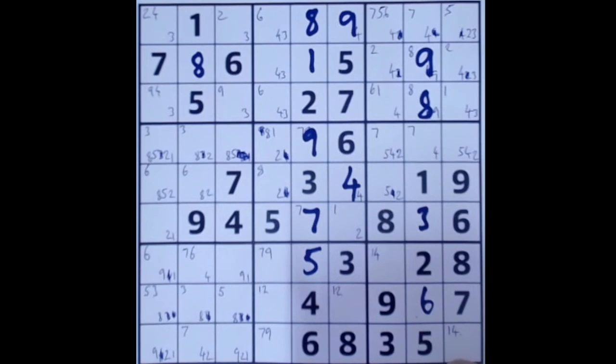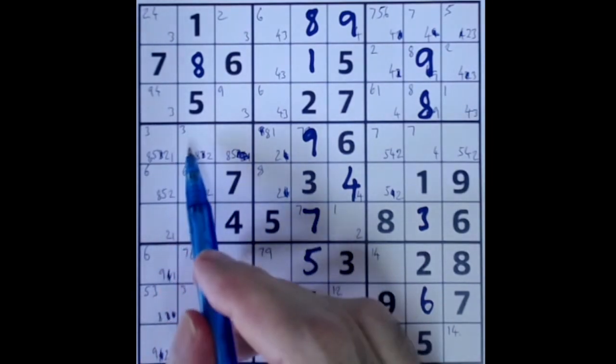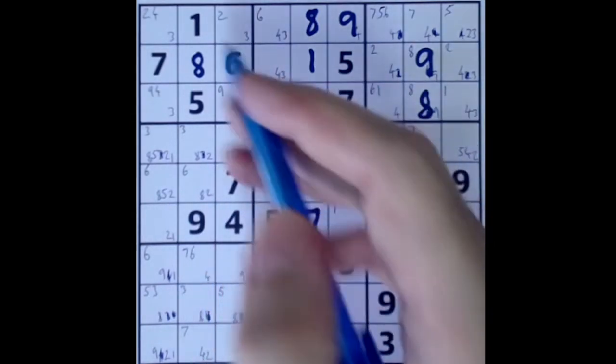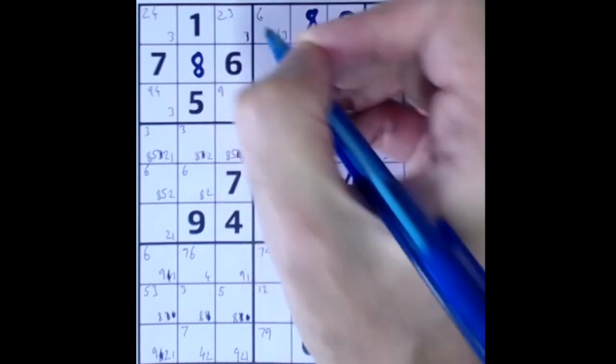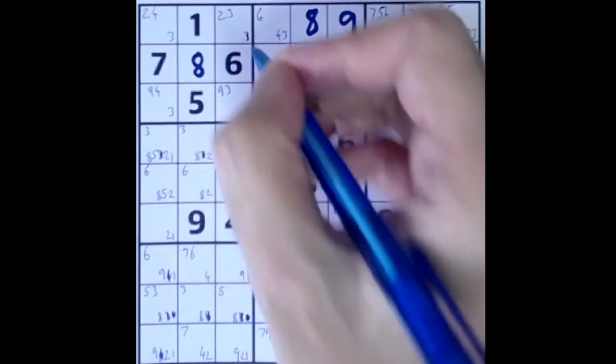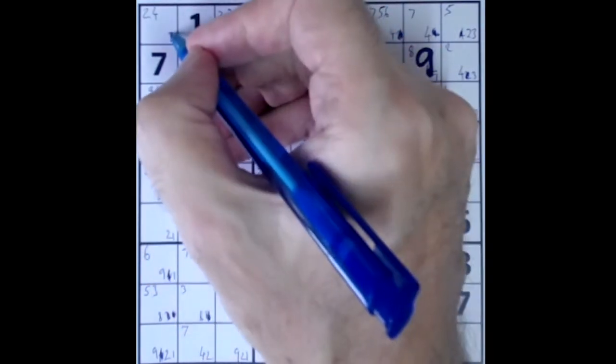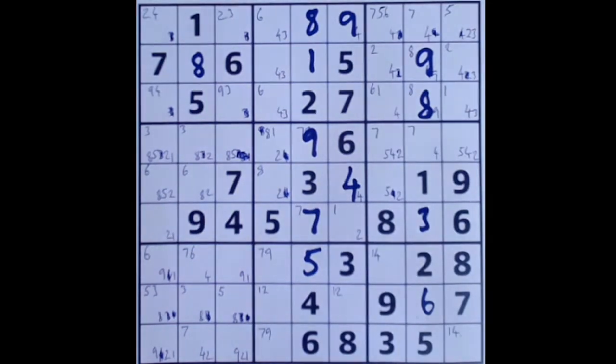Because candidate three here, candidate three here, so this is the left row and the middle row. We don't have any candidate threes available anymore in the right-hand column. Same thing here, left column, sorry, and middle column, no right column. So up here, we know that three must in fact be a pair here or here, like this. It cannot exist in these two squares now. Is that going to give us something? I'm still desperately hoping. So now we've got anything along here. 9, 4, 9, 3.